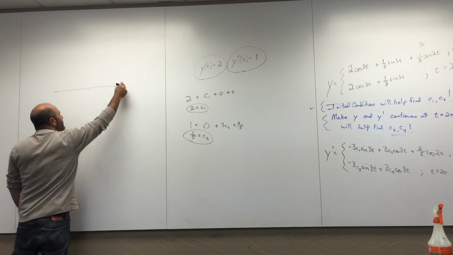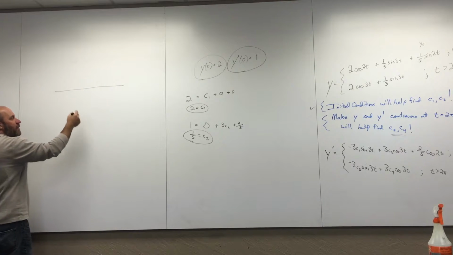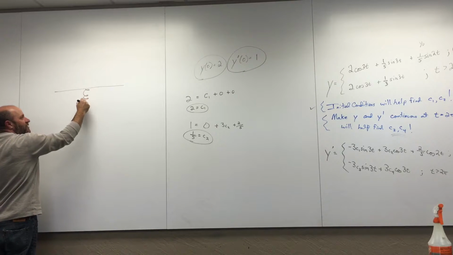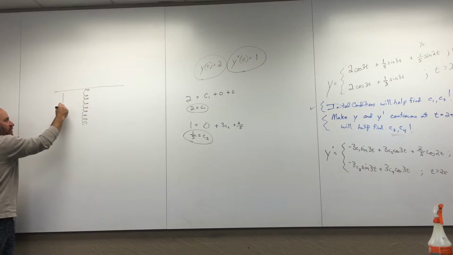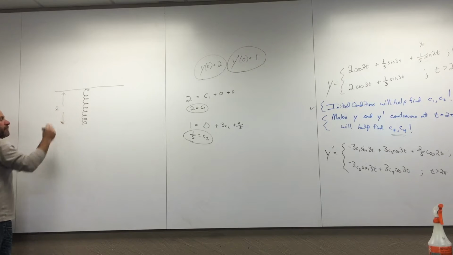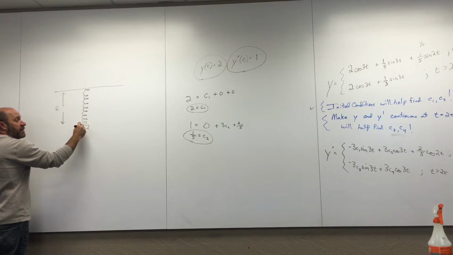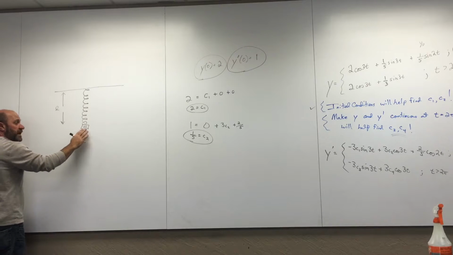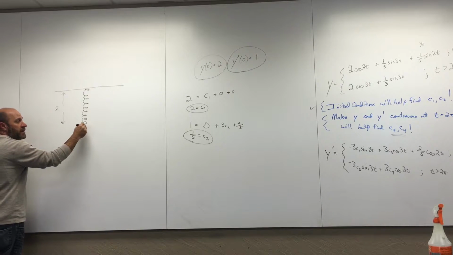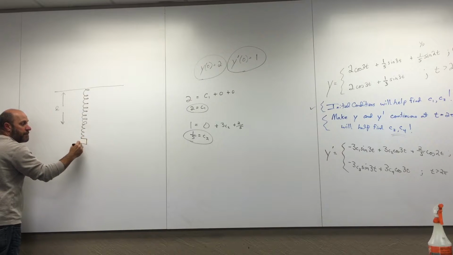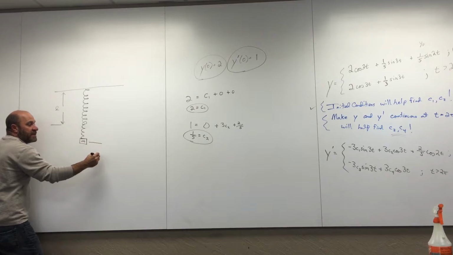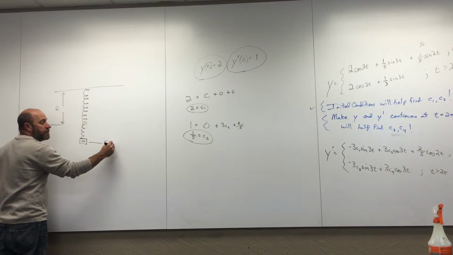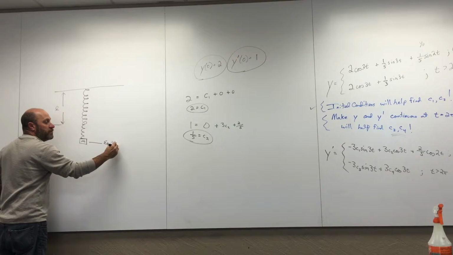What we do is this kind of funny contrived problem where we hang a spring from the ceiling. The spring has a natural length, L. We put a mass on that spring. When we put a mass on that spring, it stretches a little bit. So now it's stretched, and after it's stretched, it hangs here and it's in equilibrium.